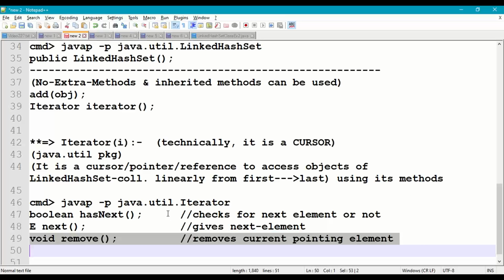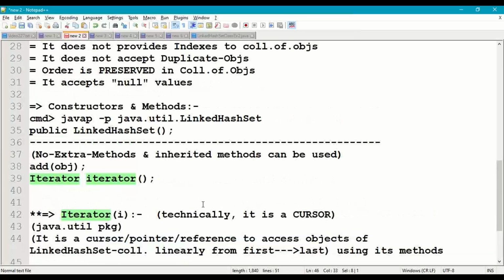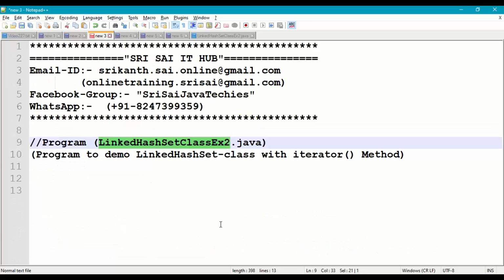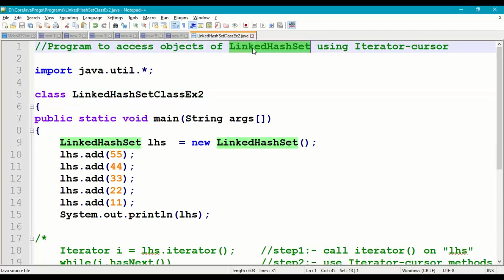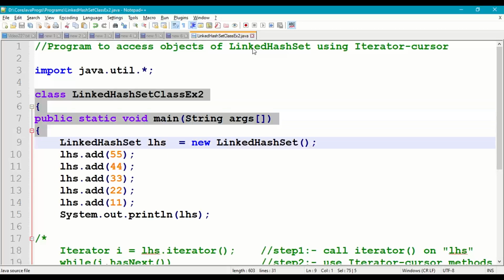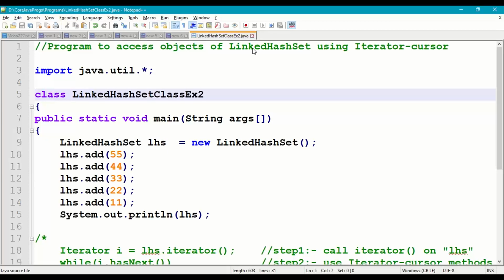Let us apply these three methods using the iterator cursor on a LinkedHashSet collection, and demonstrate this with a small program: LinkedHashSetClassExample2.java. Take a new page. First we write the comments: program to demo the LinkedHashSet class using the iterator cursor. Import the java.util package, take the main class with the main method, and save the program as LinkedHashSetClassExample2.java.